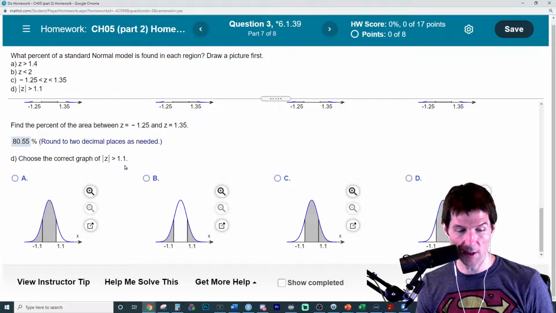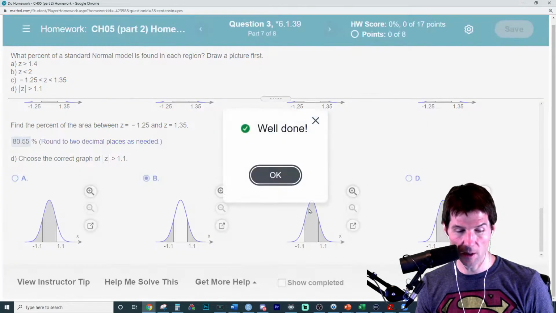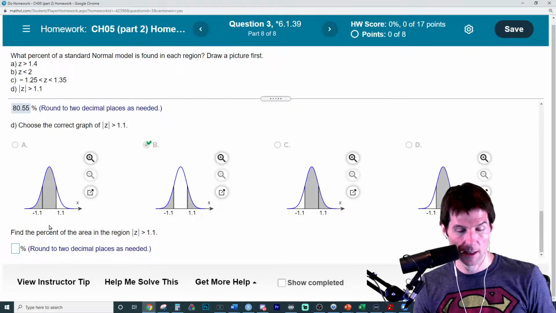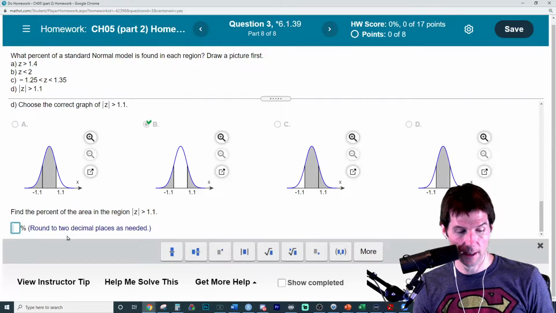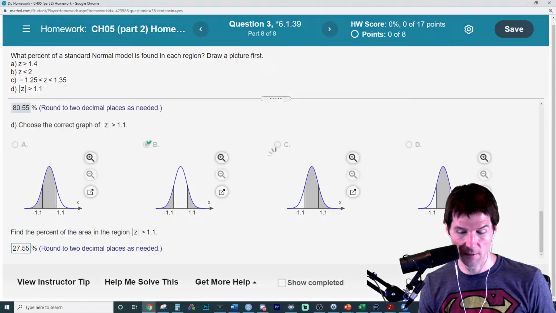A z-score outside of the absolute value of 1 and -1. So that has to be a little bit less than 32, but more than 20. And it falls off pretty quickly. This is a tough one to guess. 27.55.